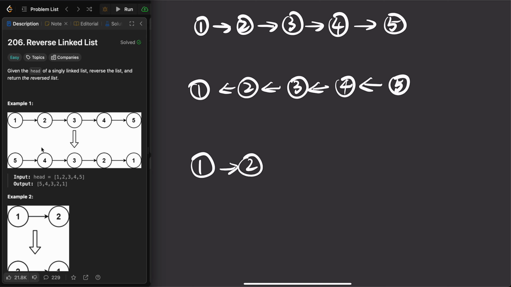If we have two, how do we make the 2 point to 1? Well, here is the head. It means the node 1. And then how do we represent the node 2? That could be head.next, which will be our node 2. This is the node 2, right?